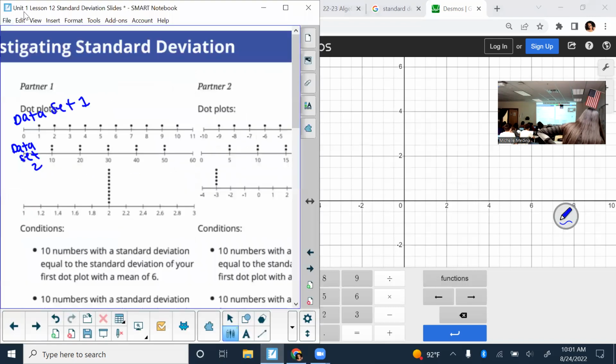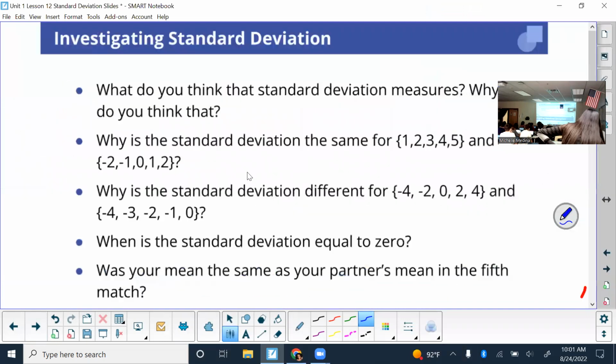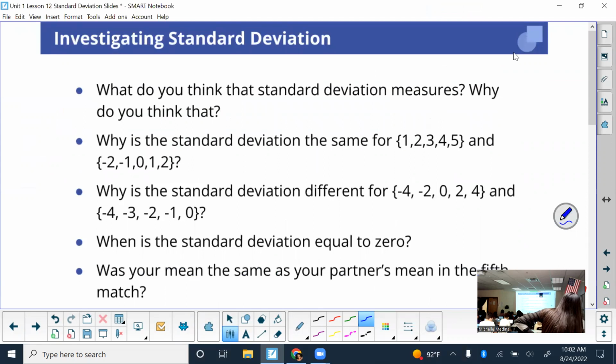All right, on your note sheet, there's some questions and then we'll do the lesson synthesis questions. These aren't printed, at least I don't think they are on your note sheet. So we're just going to answer them though, because they are super helpful. What does standard deviation measure, center or spread? Does it measure a physical value or does it measure how spread out the values are? So that would be a measure of spread or variability. FYI. Measure of.